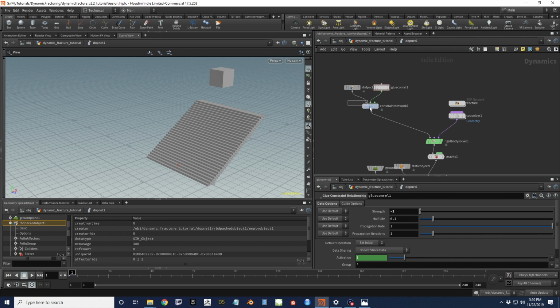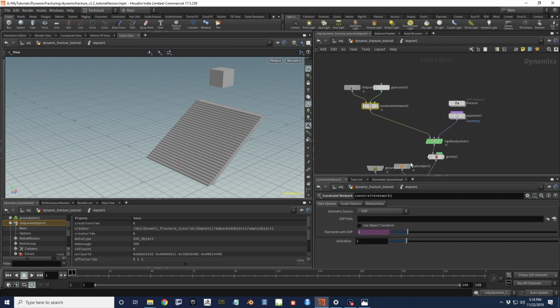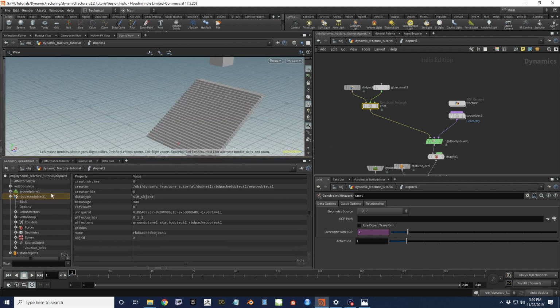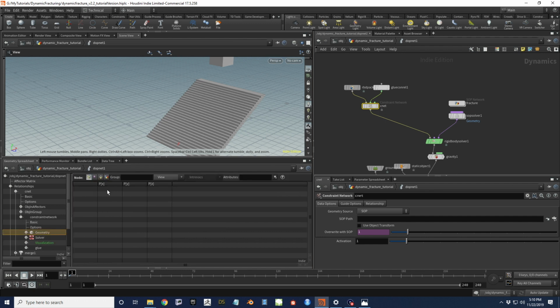Now, the other thing I want to do with these constraints is something a little bit different from what I've shown in previous tutorials. If I just rename this for a second, I'll call it CNET. You might remember, or might know already, that constraints are found by default under this Relationships tab. So we can go to Relationships, CNET, which is the name of this constraint network, and finally we hit our geometry, which is of course empty because we didn't specify anything. But this is where all of our primitives and constraints would be.